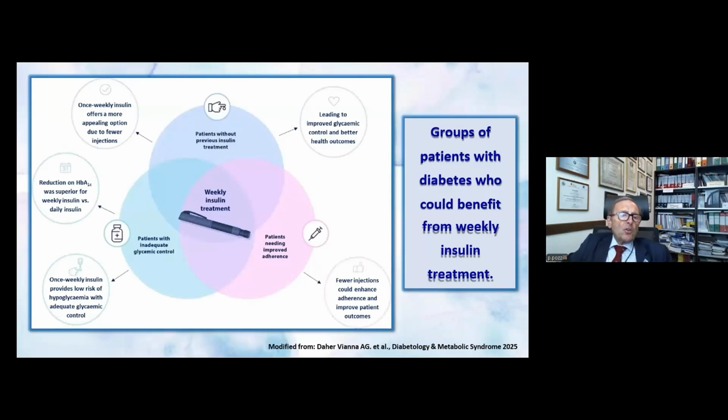Now, who are the groups of patients with diabetes who could benefit from weekly insulin treatment? That is an important concept. Once weekly definitely is a more appealing option due to fewer injections. Then we have a reduction in HbA1c that was superior with weekly insulin versus daily insulin. Once weekly insulin provides low risk of hypoglycemia with adequate glycemic control, and the patients that definitely need improved adherence have fewer injections, and of course that could increase the adherence of patients to treatment. And overall, as I can show you in the next few slides, this treatment can lead to improved glycemic control and better health outcomes.